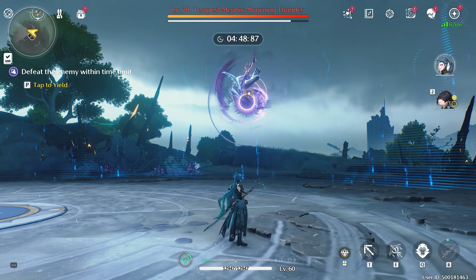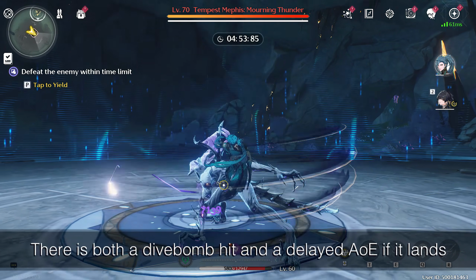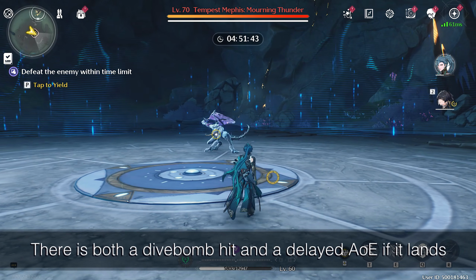He will dive bomb into you and parry himself. This is also considered a pre-parry. It will take some practice, but it's not too quick or slow, so eventually this becomes a very reliable parry.